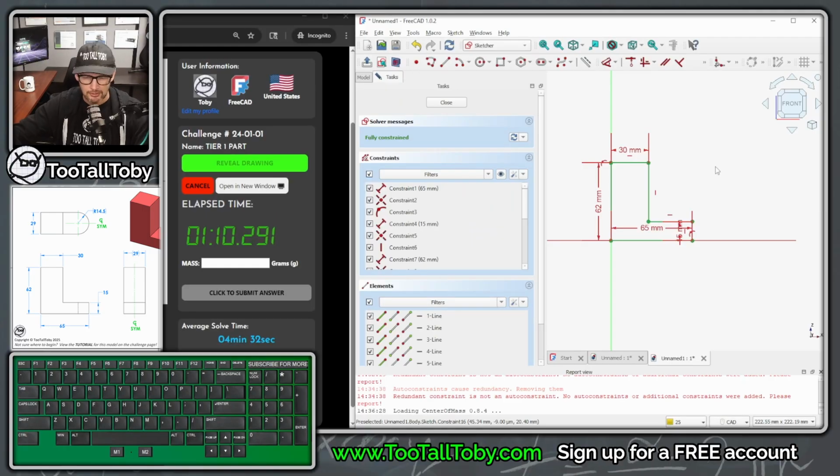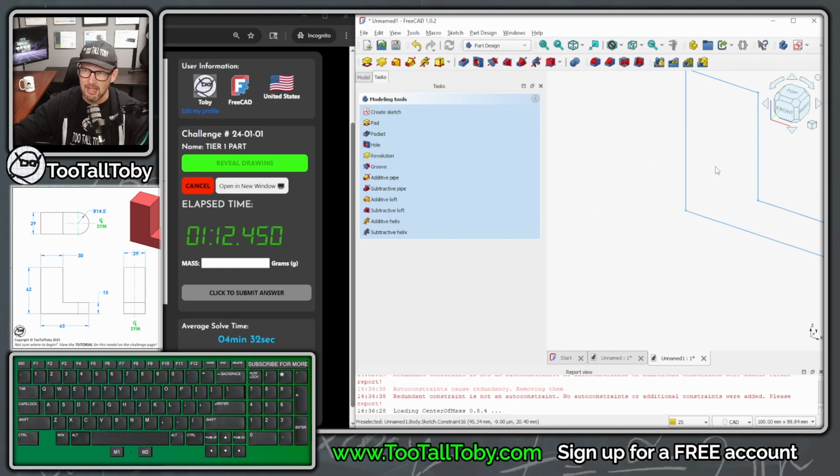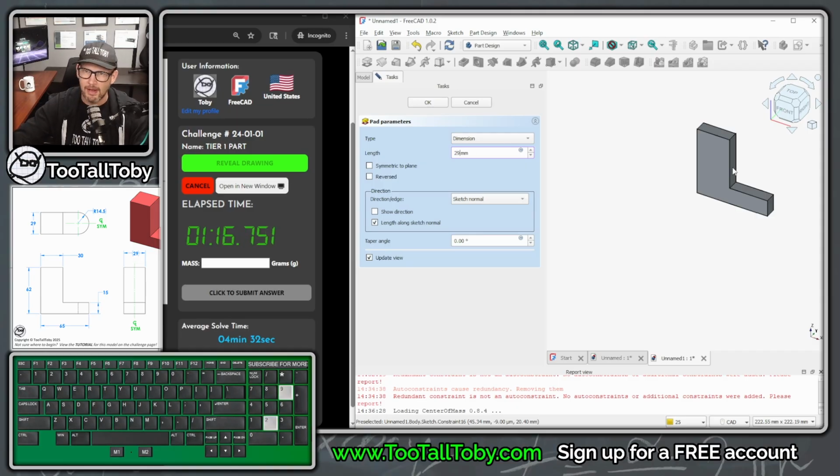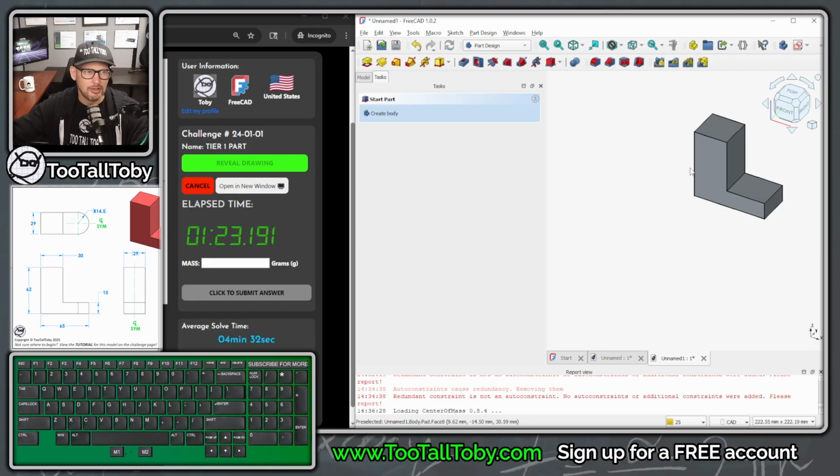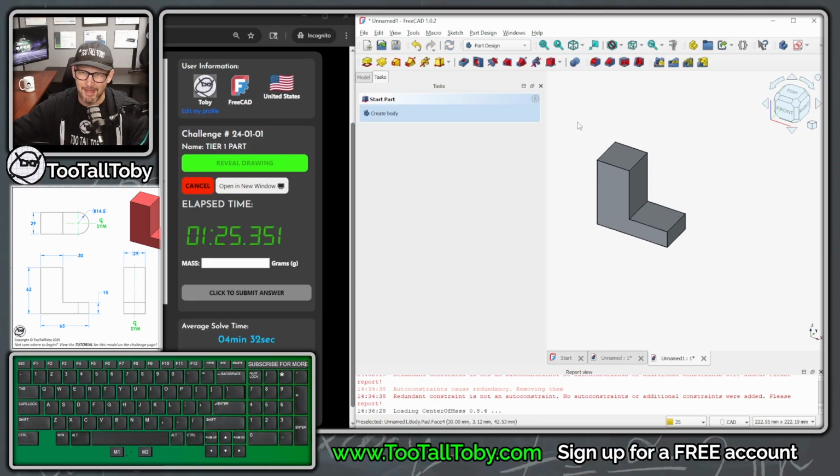And now we see that the sketch is fully constrained, and that is what we want from our sketches every time. So Shift S to exit that sketch, and now the sketch is already selected, so X to extrude, and then that's going to be 29, tab, space, so that it's symmetric about that plane, and enter. Always good to try to learn these workflows whenever you jump out of an extrude.